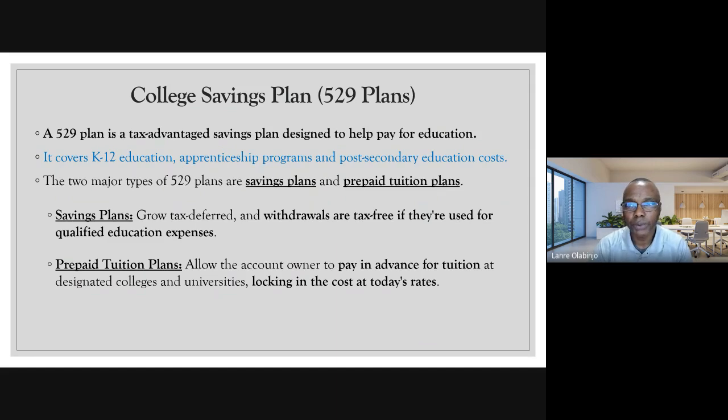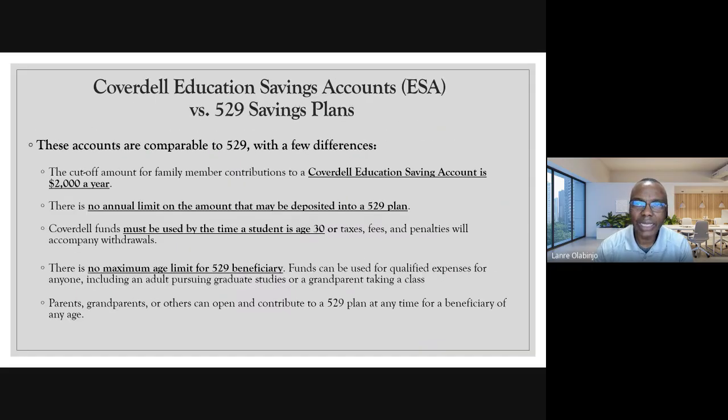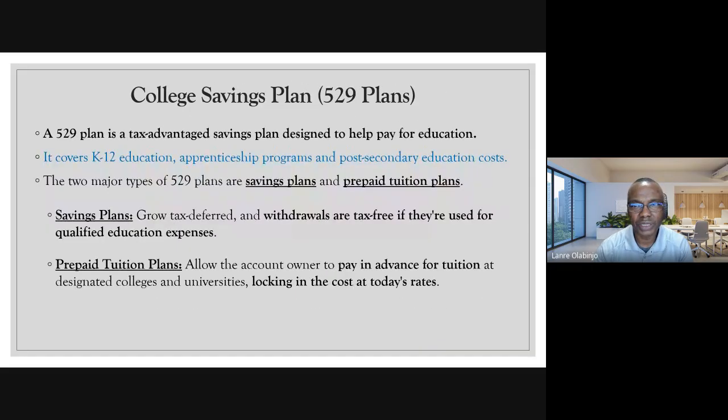I always tell people there are two types of college savings fund. One is called the 529 plan, and then the other one is called a Coverdell. They are similar in principle, but have some differences. Let me start with that 529. A 529 can cover education expenses, both in the elementary, middle school, up to college education, even apprenticeship programs.